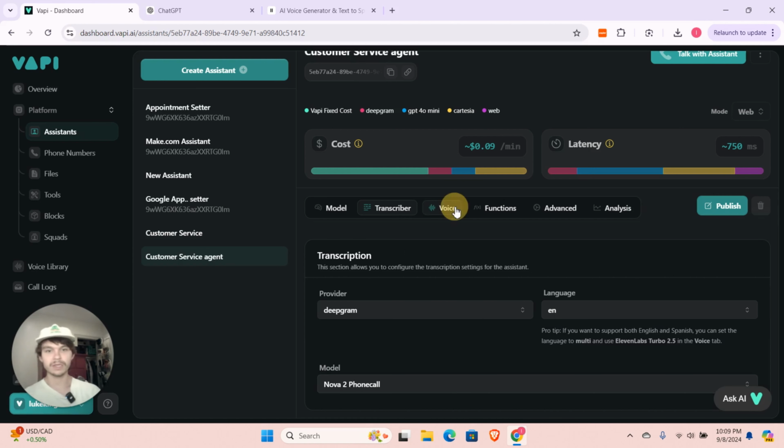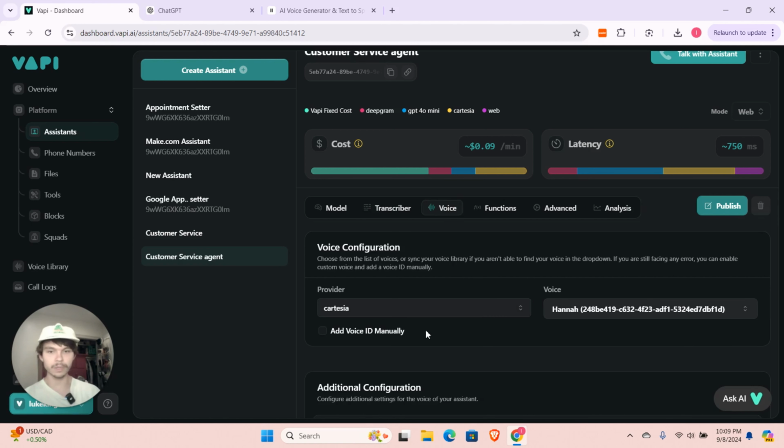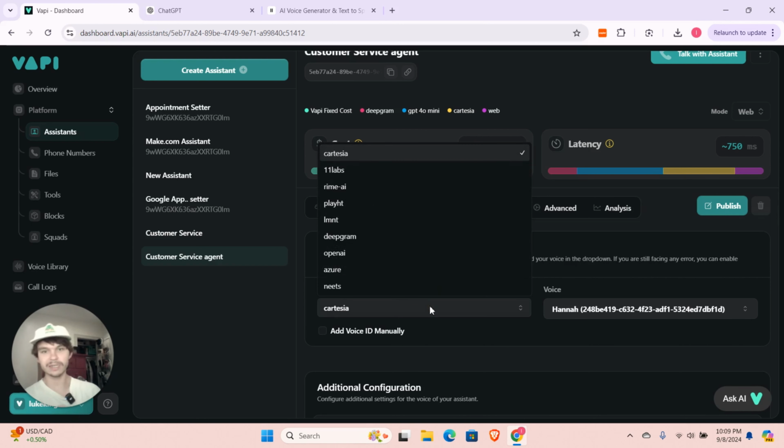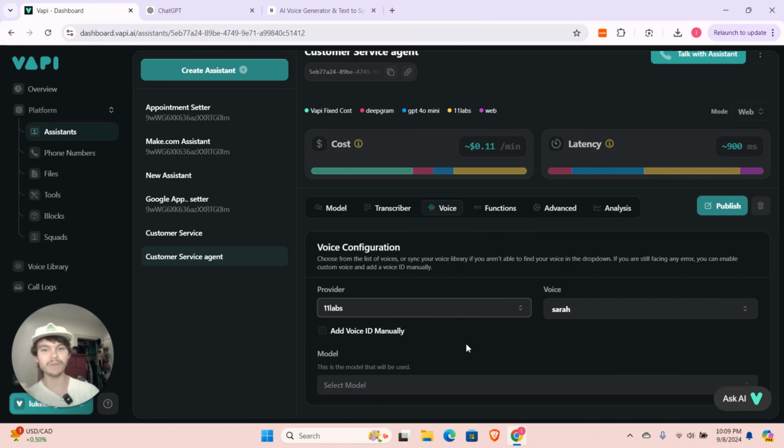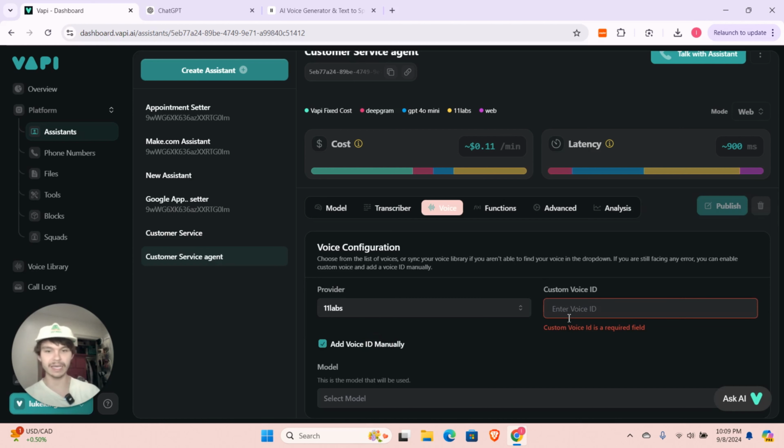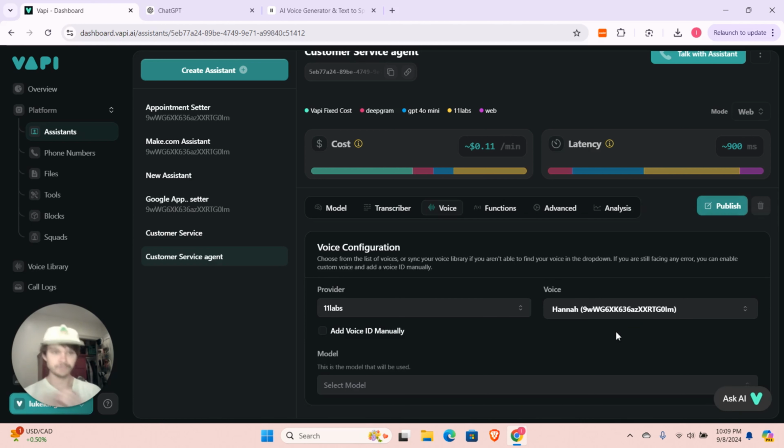We're going to use 11 Labs, which is the best sounding AI platform for voices. And we're going to add a voice ID that I personally liked. And if you're wondering what voice sounds the best, what you can do is you can head over to 11 Labs and pick out your own.